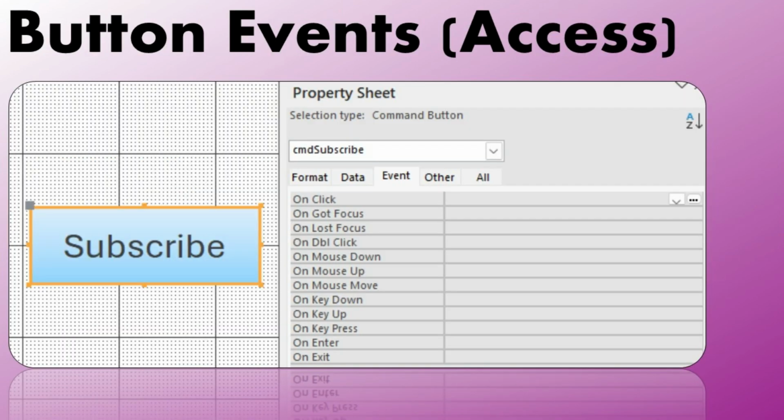In Access, it's much easier to code for an object's events because most of those events are listed in the object's property sheet within the Events tab. Here, we have selected a command button and we're viewing events for this button. To code something for, say, the onClick event, we would click the three dots and select Code Builder to jump straight into coding for that event.